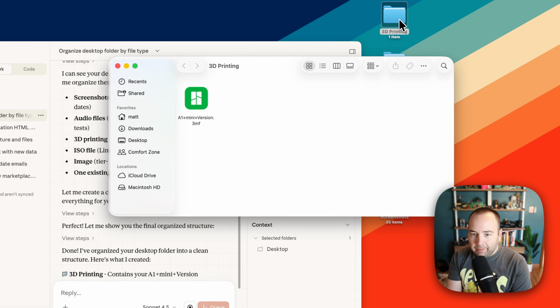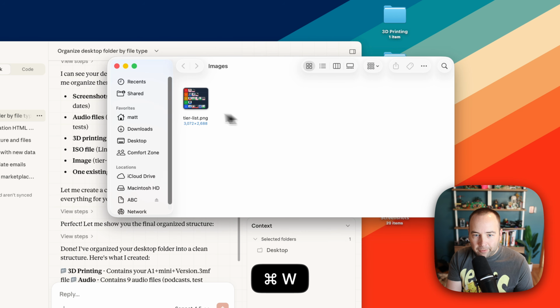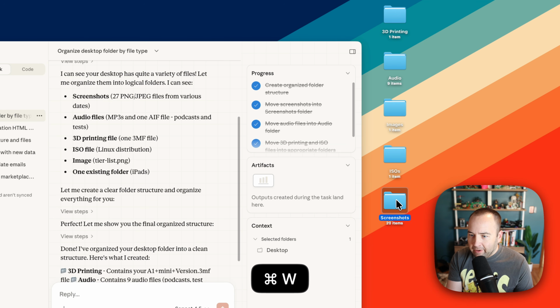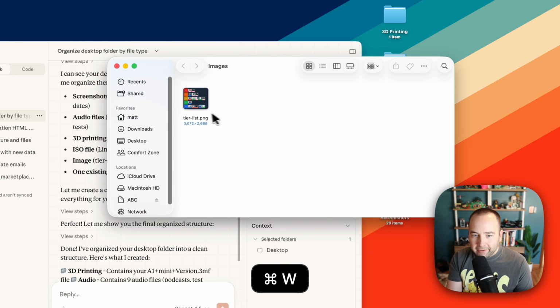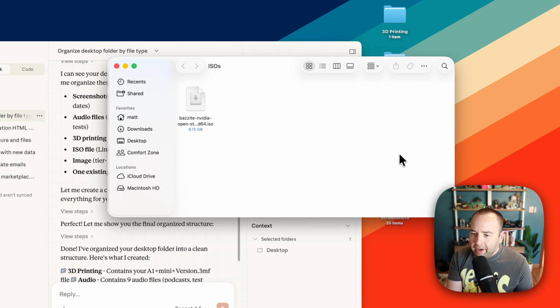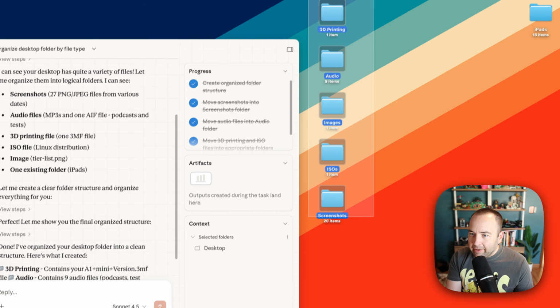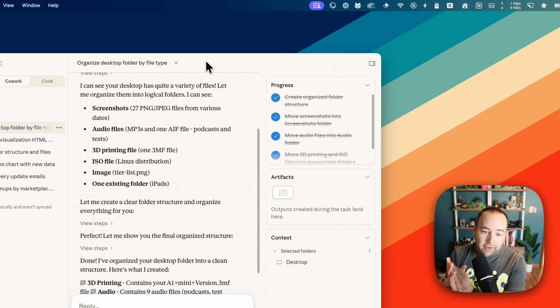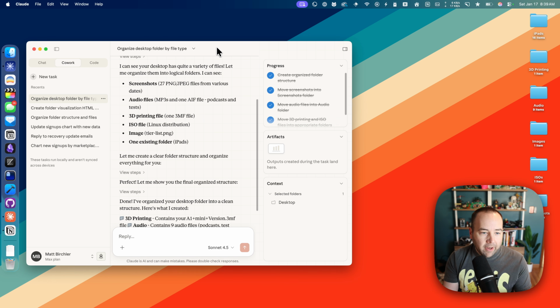But yeah, you can see my 3D file is in there. The audio files are in here. There's one image here. There's screenshots here. I wonder why it's separated out. That one is because these are PNGs, and that one's, yeah, I think that one's a JPEG. Or no, it is a PNG. Weird. And then here's Bazzite as an ISO. So yeah, it did that. I can just move these over here, and boom, my desktop's cleaned up. So that's one use case. You can use it to help bring sanity to folders on your computer.